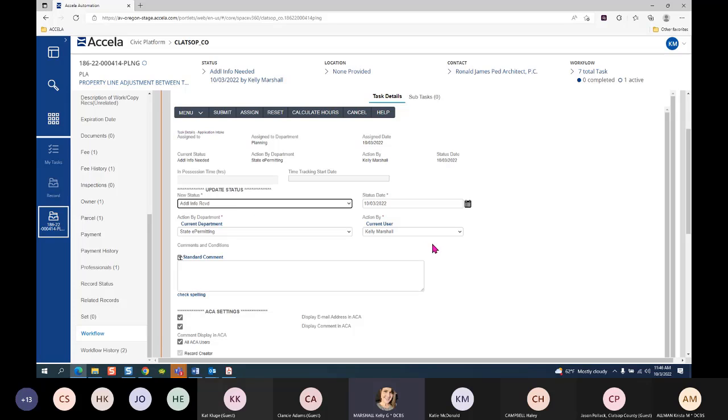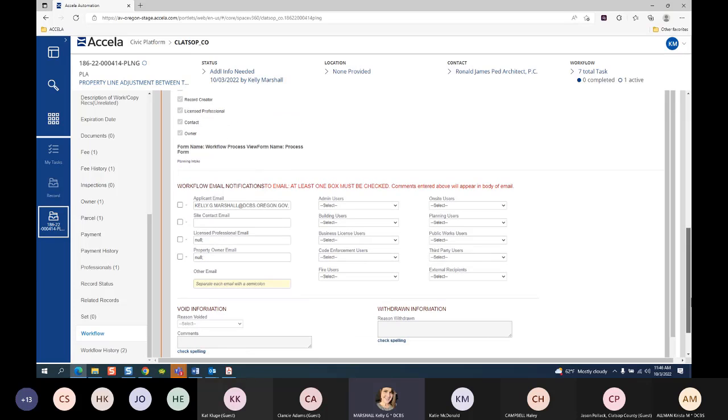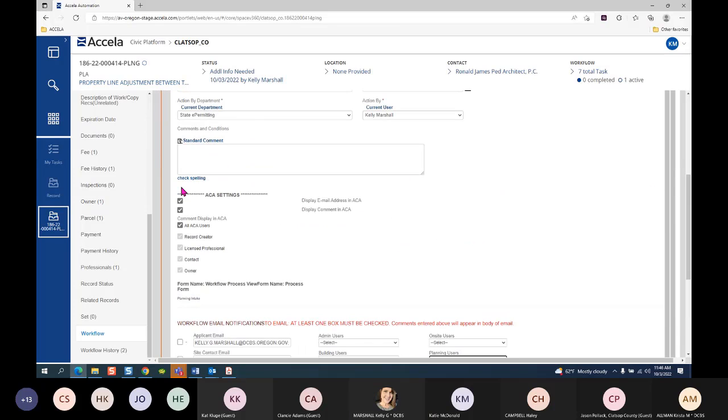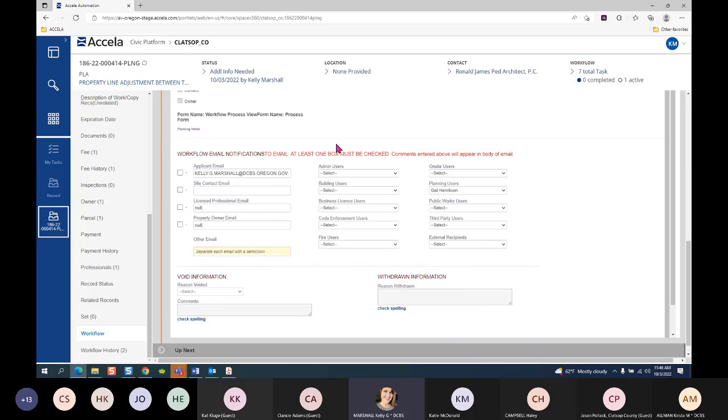Now, when you receive it, take advantage of the workflow email notification if you are a front counter planning tech type person, and notify the assigned planner that the information came in. You know, intake requirements met, see hard file, or whatever. There are so many ways you can use these internal notification options, which are the right-hand two columns.